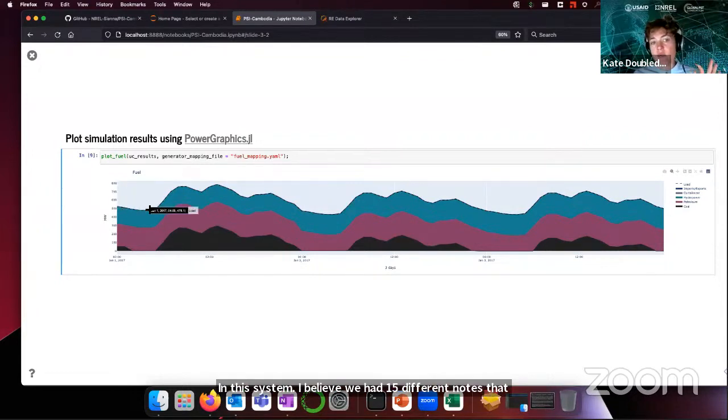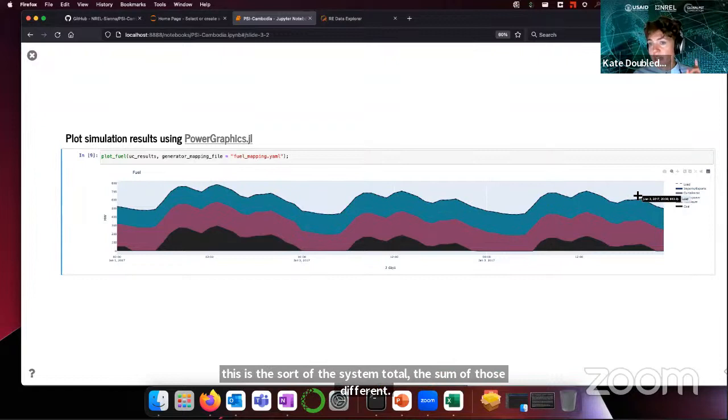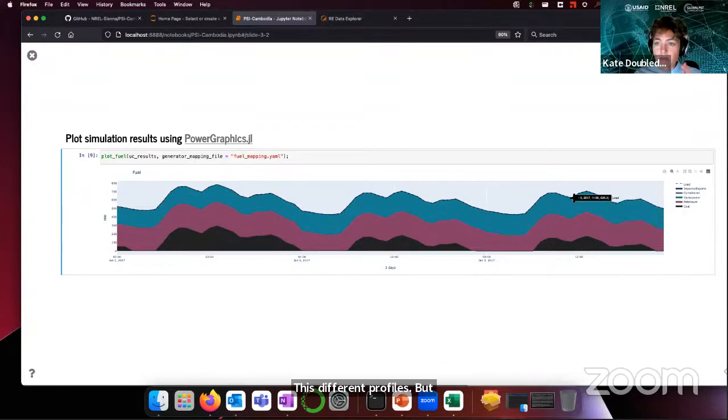So this is the system total, the sum of those different profiles. But that's actually one of the most important inputs for us to be able to understand what the generation mix needs to do in order to meet that load curve. Gotcha. Yeah. I mean, it seems the demand on the system is extremely important.